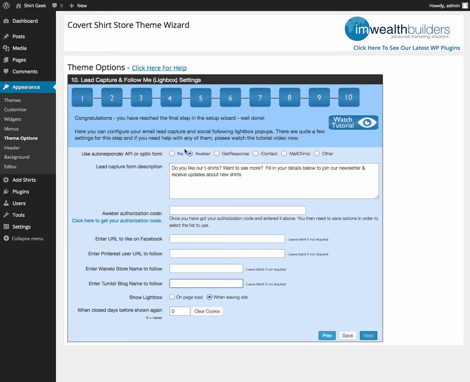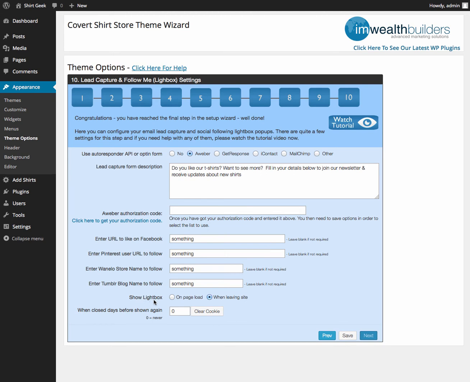Now you can use everything here, both the opt-in and the 4 different social follow me options. And what will happen is, if we put something in there just for the fun of it, so we have everything in action here, we will be able to now go and see everything work.